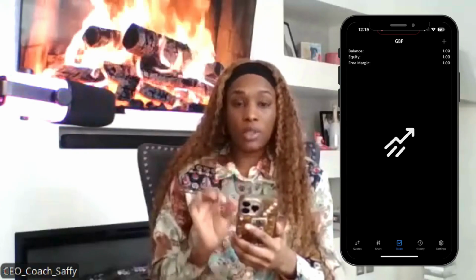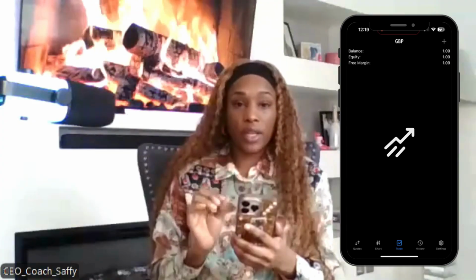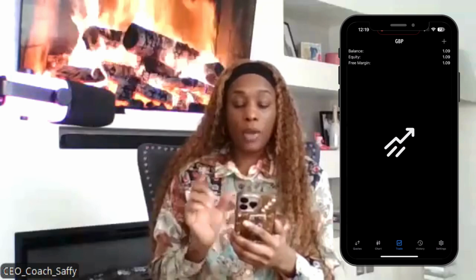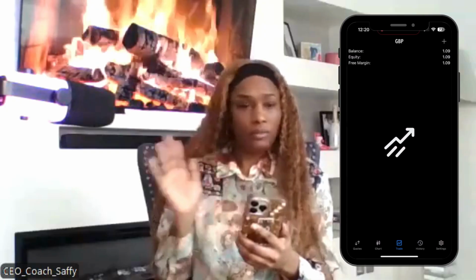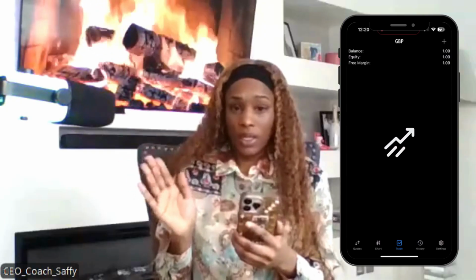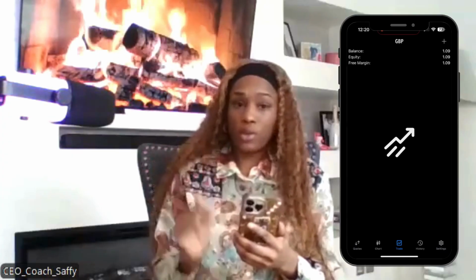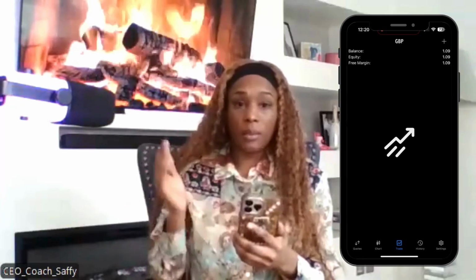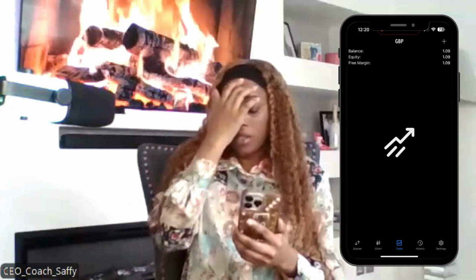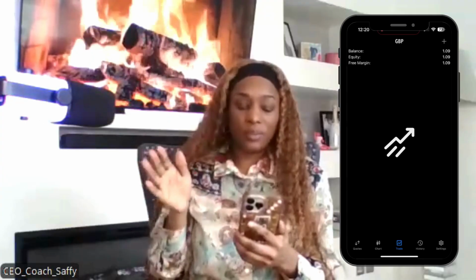Now, if the numbers are red, which means your trade is currently in a minus, but your account is safe, it's nowhere near your 10% drawdown, you can leave it. You can leave it because most trades go into a minus before they go into a profit anyway. It's just because the market moves up and down, up and down. So just leave it.